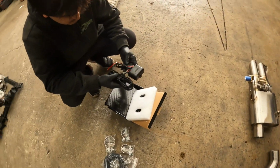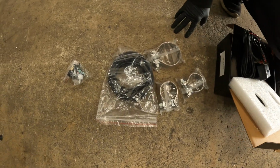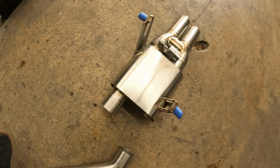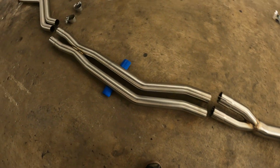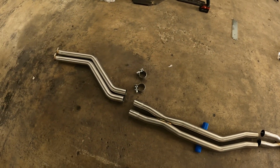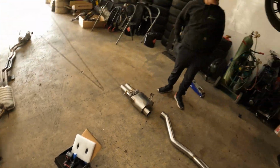All right, here's everything it comes with. Got the controller, some clamps, some vacuum line, a one-way. Got the exhaust. You gotta transfer the mounts, 2 to 1. But it's looking pretty sweet. We're just gonna start from the top and slowly install her on. That won't be hard. The hardest part is just doing this. That takes just a second, but we'll get her on there.